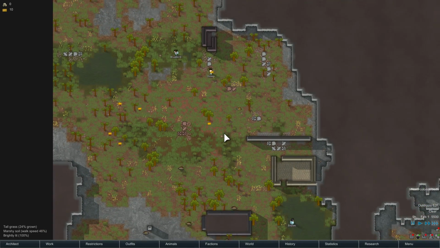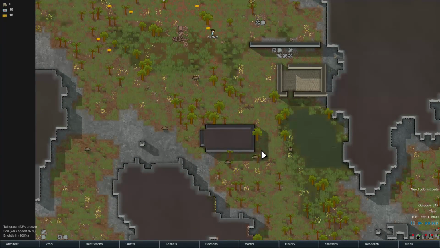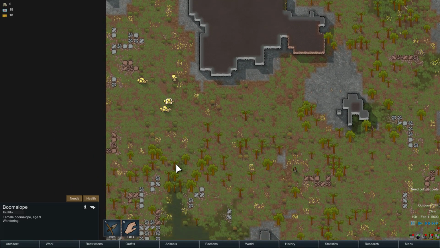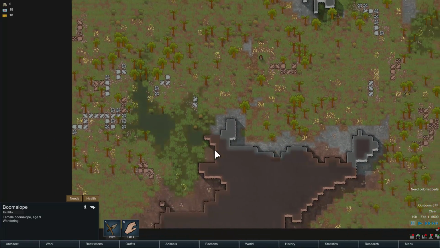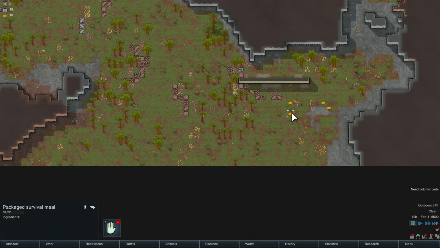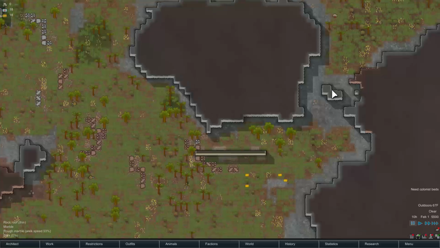Do you want to look at the wildlife? There's a lot of wildlife going on around here. Some boars, there's so much, actually. What are those things? Boomaloops. I believe they blow up when you shoot them. Oh, very nice. So you've got to be careful of those. Here's some free food. Yeah, we should definitely grab that.